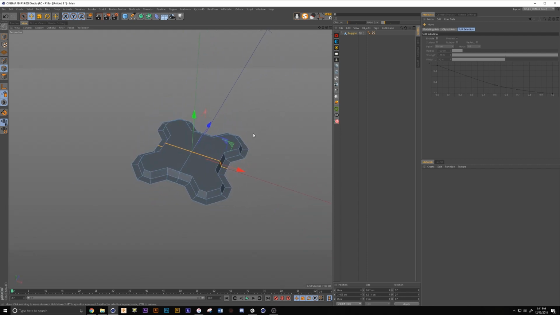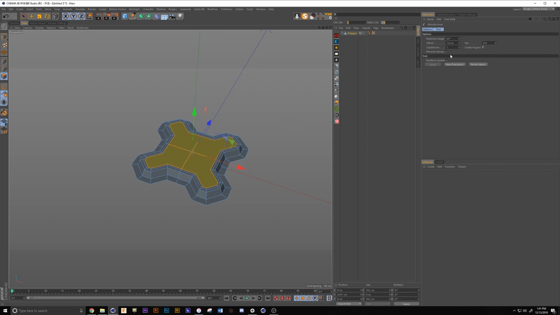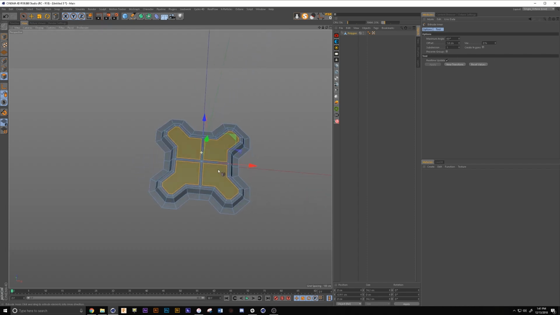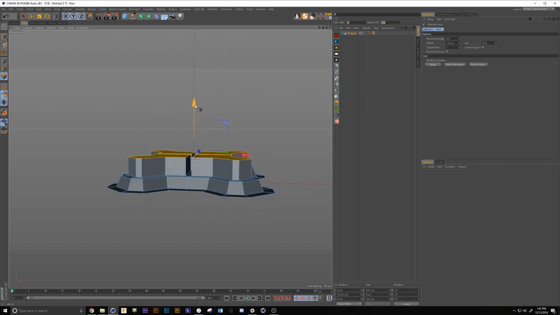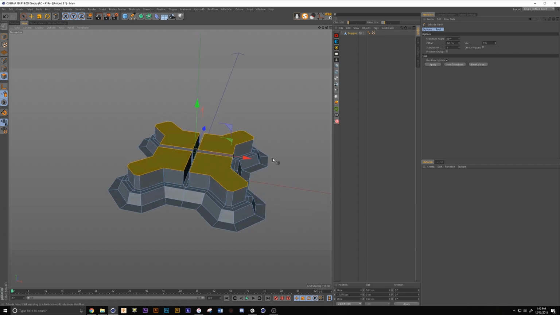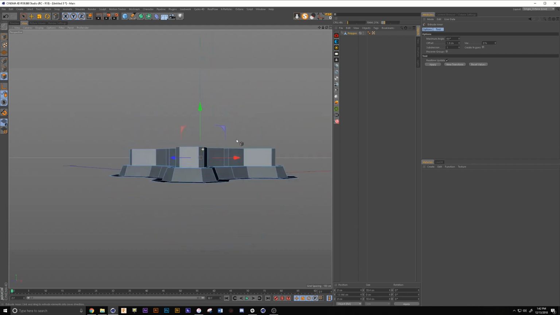So now we're going to go back into polygon, they're all selected, and we're going to just select these top guys, and we're going to hit I for extrude inner. And then we're going to extrude a little bit more, but we're going to turn off preserve groups so we get this separation. And then I'm going to hold control, grab the Y axis, and just drag up, same as an extrude. Extrude up a little bit, maybe about that far. Extrude in a little bit more, and just drag back down. So we can get just a little cool extra element there.